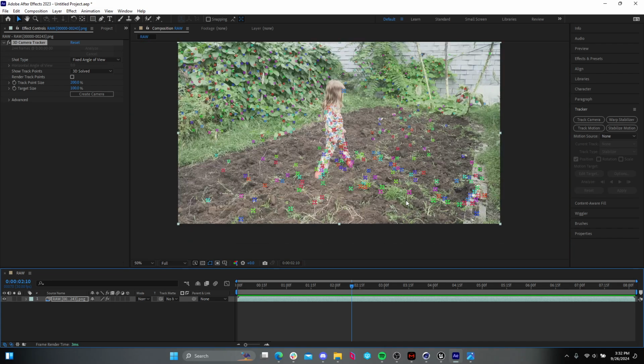All right, so that's the first step. If you are able to track the footage, congratulations, that's the first step. This is not always this easy. Depending on your footage, it might fail right away. Some reasons that it might fail, we've talked about before. Maybe there's too much motion blur. Maybe you have a person in the severe foreground and they're talking or something and they're moving around a lot. That can cause a lot of problems. And you might have to mask them out to try to just track the background.